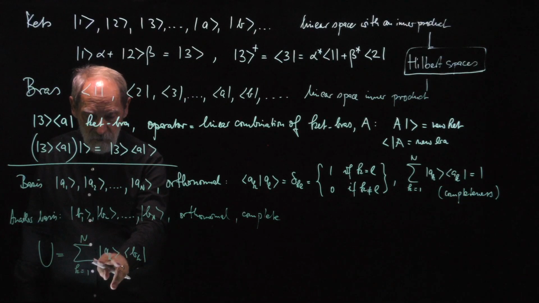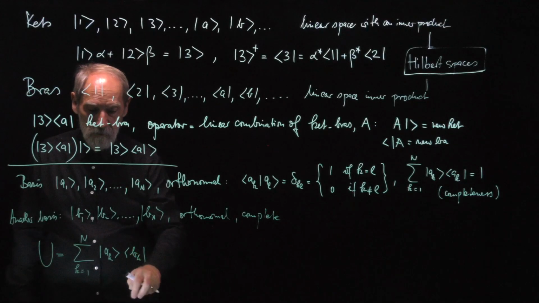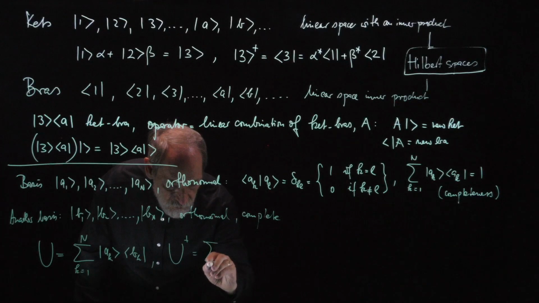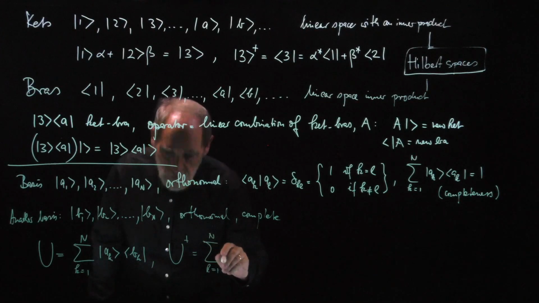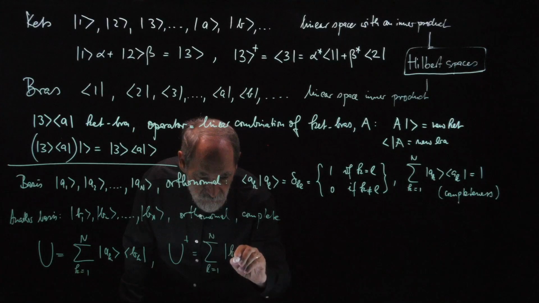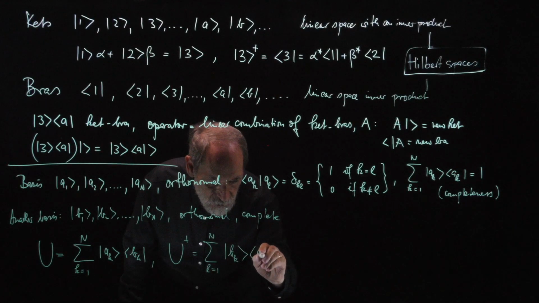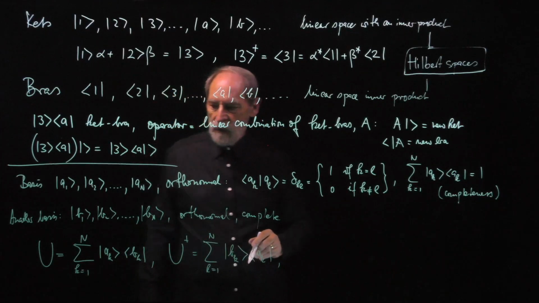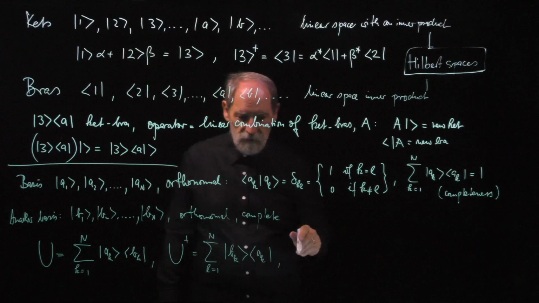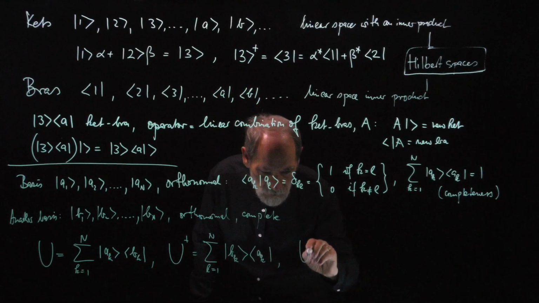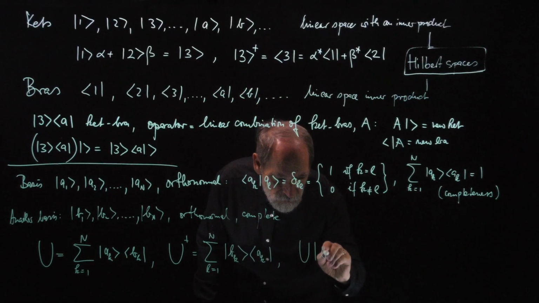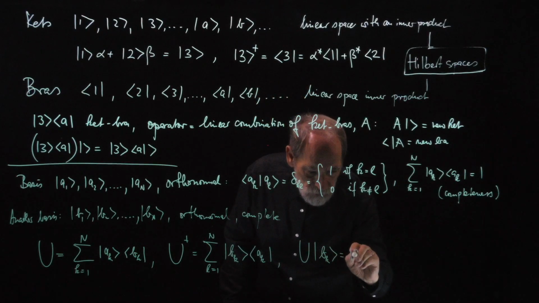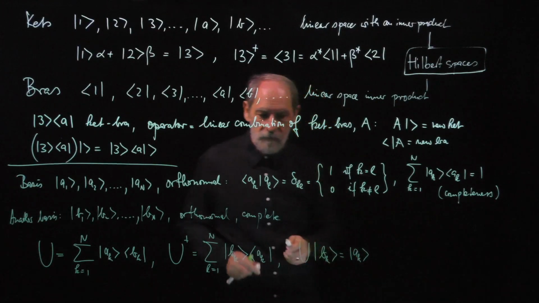So here we have the kets from the A basis and the bras from the B basis, and the adjoint operation, the adjoint unitary operator, just has the roles of the two bases interchanged. So I will have the B_k kets and the A_k bras, and clearly these unitary operators map the kets and bras from one basis on the other. So for example, if I apply the U operator to the kth ket in the B basis, I get the kth ket in the A basis.